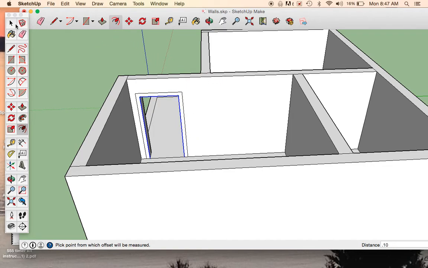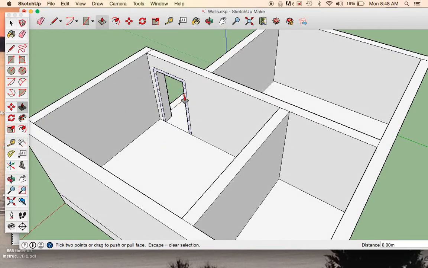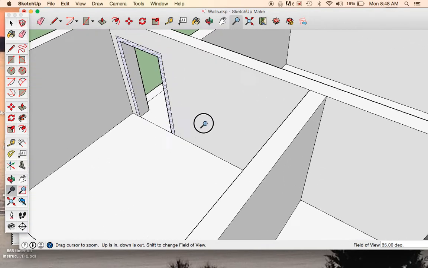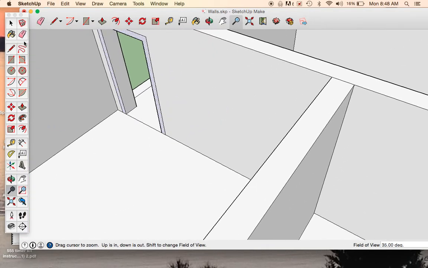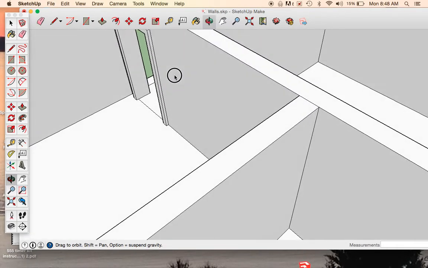Alright, and then we've got that, and now we'll extrude that a little bit. You have to change the angle and bring that out. Oops, we're going to have to zoom it in so I can see that. There we go, 0.05, and then there we have both sides of the door.